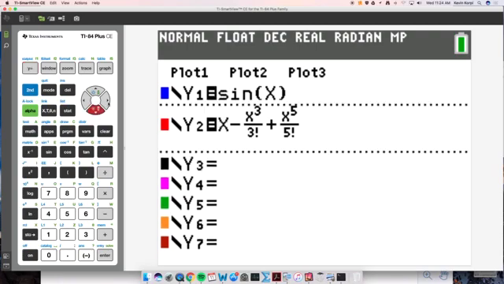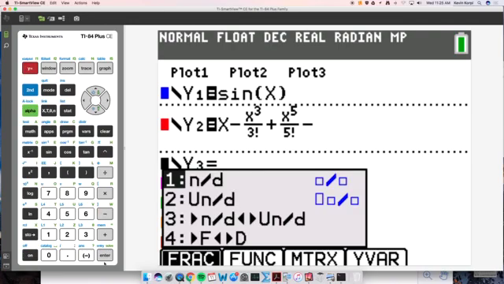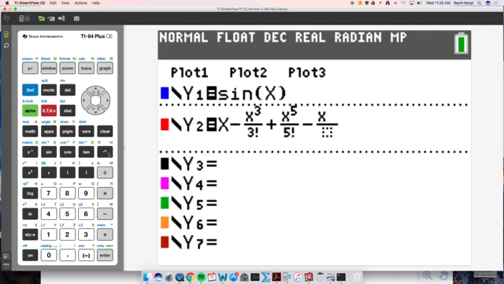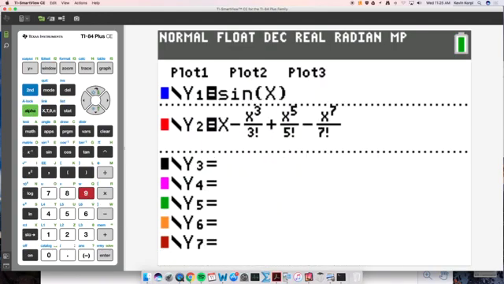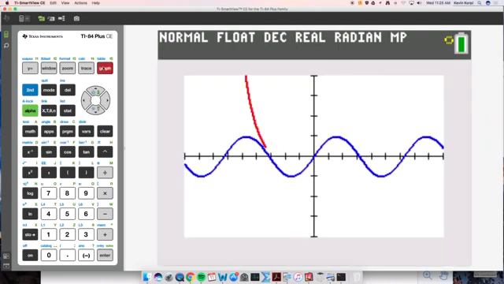If you wanted a better approximation and you were okay with doing just a teensy-weensy bit more, add one more term. The next term would be x to the 7th, all over 7 factorial. Now this is going to be a 7th degree Taylor polynomial, with a negative leading coefficient. Hit graph, and you'll see now that it's wrapping itself around the graph of sine of x a little farther out.